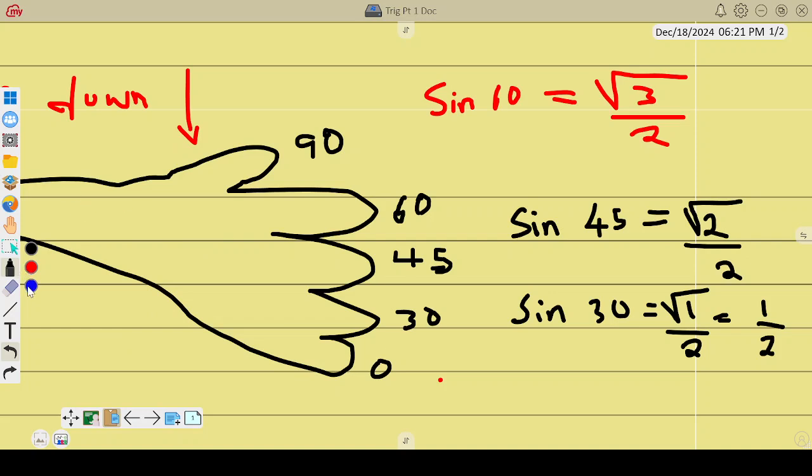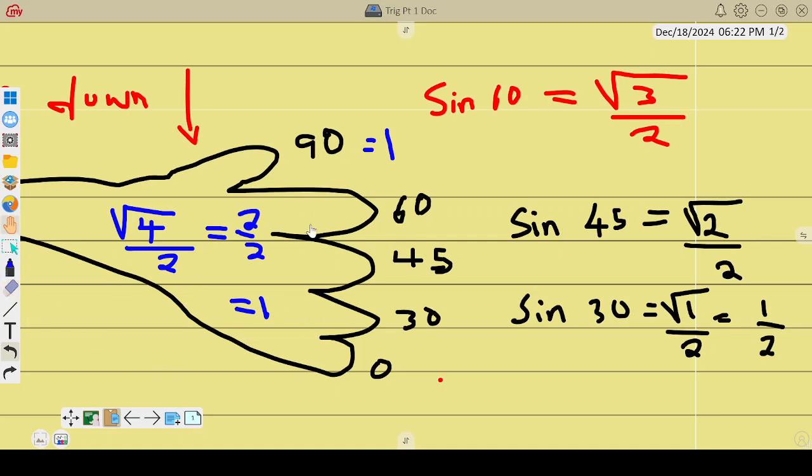Oh, and this one is special, so let me do it with you. So sin 90, we say square root of how many numbers are below 90? We have 1, 2, 3, 4. So sin 90 is square root of 4 over 2. And the square root of 4, we know it's 2. So 2 over 2, and 2 over 2 is 1. So from now on, always know that sin 90 is equal to 1. Alright, we have exhausted this.